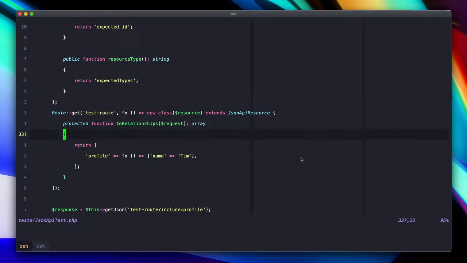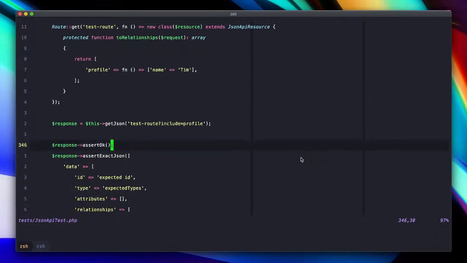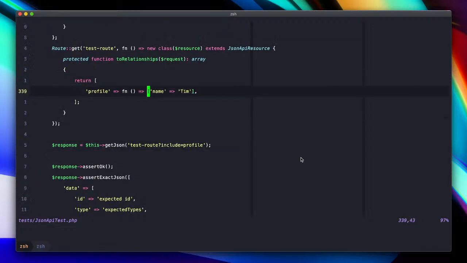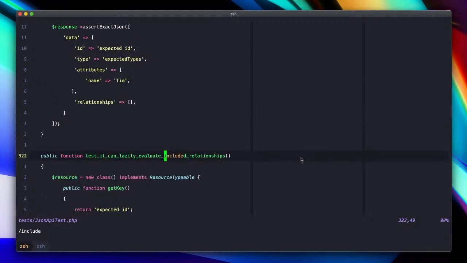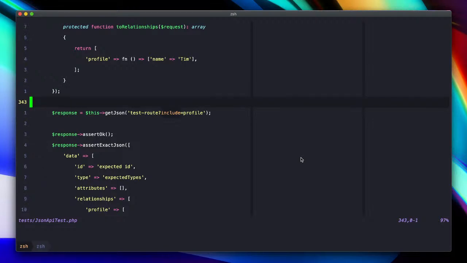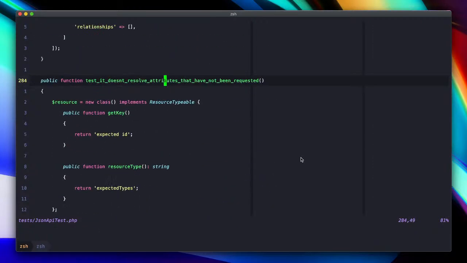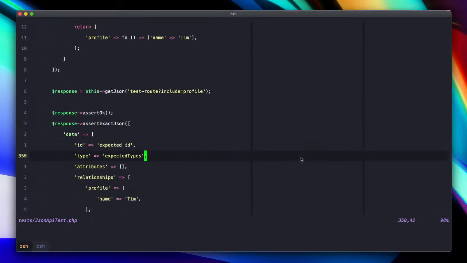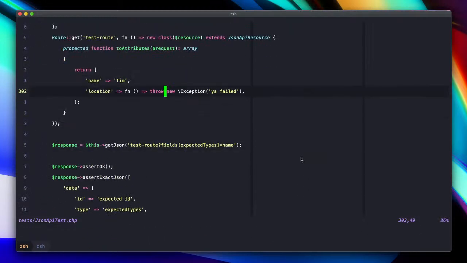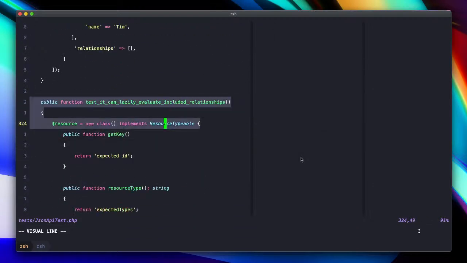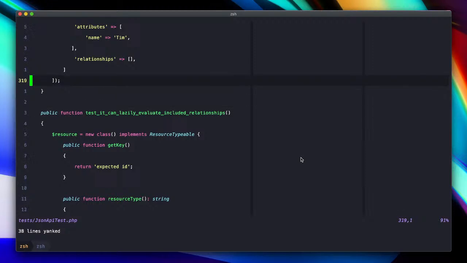And we need to be able to get that out. So include profile will actually work up here. Include profile. What have I done? Did I delete a test? I totally deleted the test, didn't I? How did I do that? What is happening? Whatever. This is why we use Git, I guess. Which I really need to start getting to commits. Don't mind me. Okay, so tester can lazily evaluate.